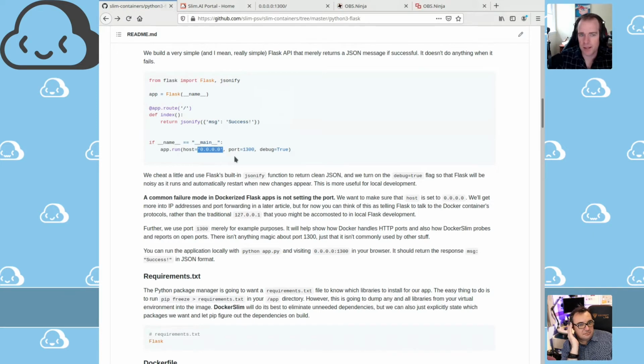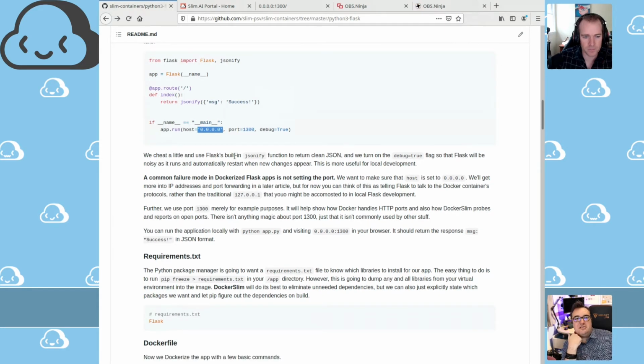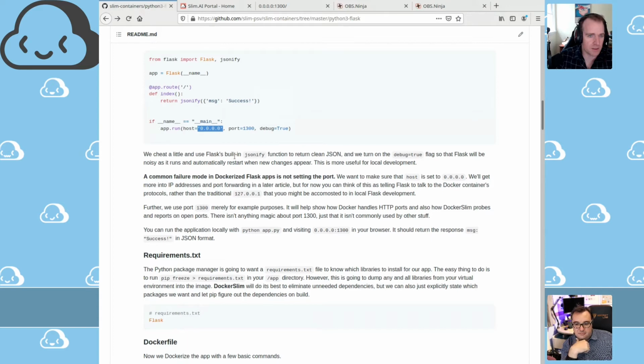I'm not exactly sure why that is. Maybe people who know more about port forwarding can say. It binds to all interfaces. Okay. So you need to make sure you do that. That's something that wouldn't be expected for a lot of people who work with Flask a lot, but just Dockerize their Flask app. So that's the main thing.